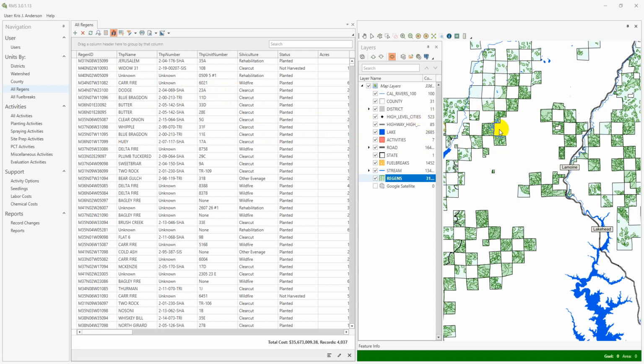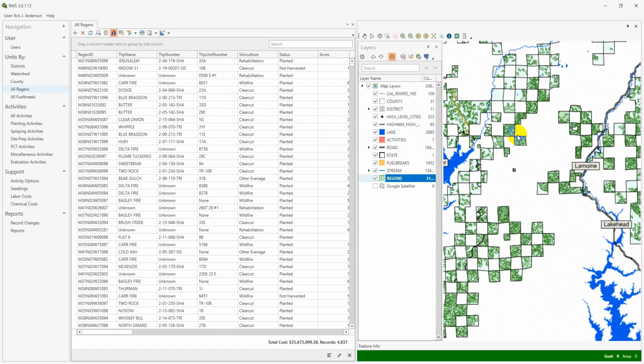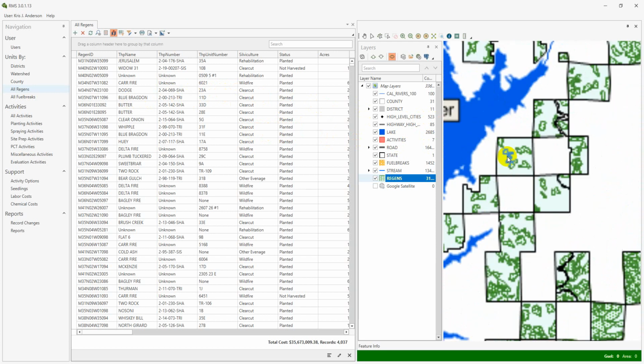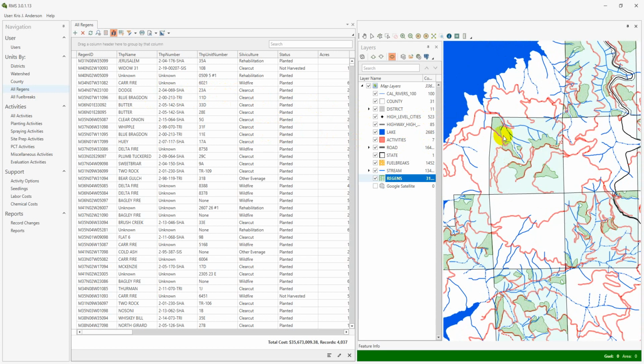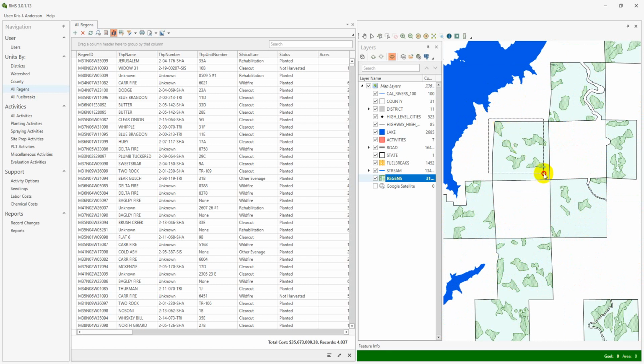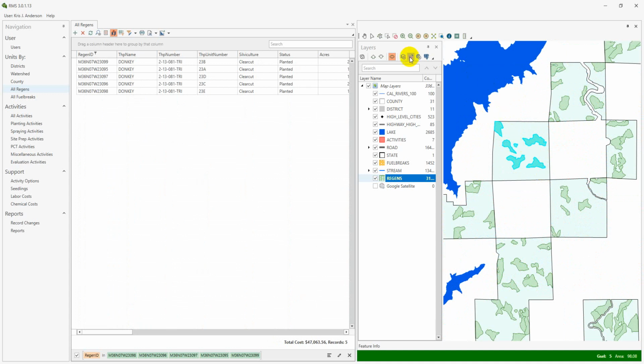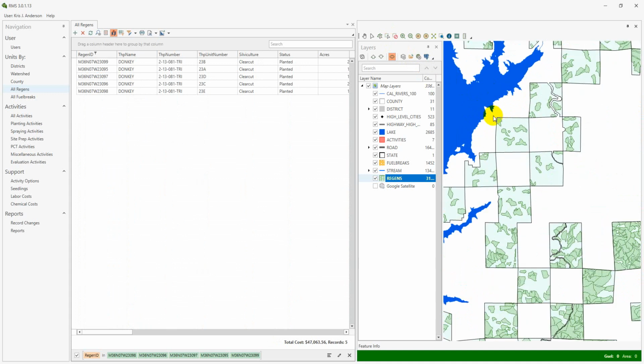So first thing to do would be just to select on the map if you know what you're interested in, say just these units, you know right where they are. You can always just zoom straight in, draw a box. So select box, which is this button. Select box is always the default, just like in Atlas 3. So in most cases, you're going to want to just leave it as is. If it gets changed, I do recommend select box because you can select one feature with it, or you can select a bunch. It's got the best of both worlds.